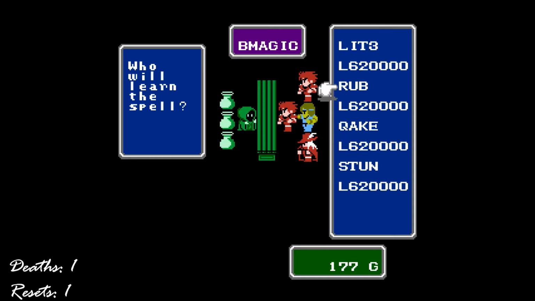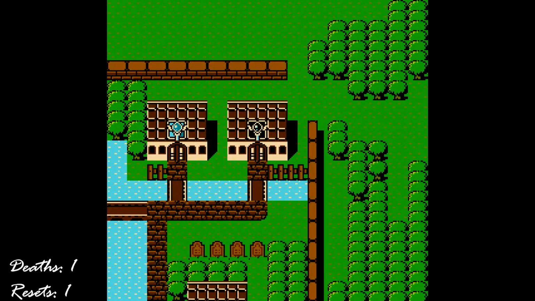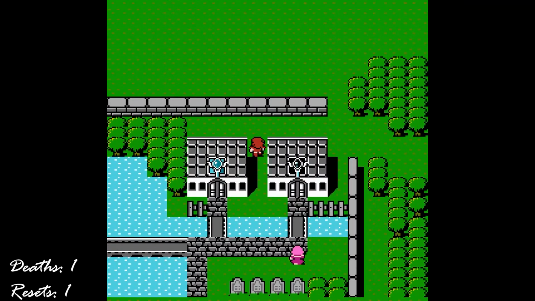So if the element that Rub has, which I can't remember what element it's supposed to be, I think it's Darkness Elemental, but I don't really know. But Quake is like Earth Elemental, but it's instant death. And then Stun is Paralyze. So none of those spells are really that useful. And later on we'll be able to get Lit 3 for the Red Mage, but not right now.